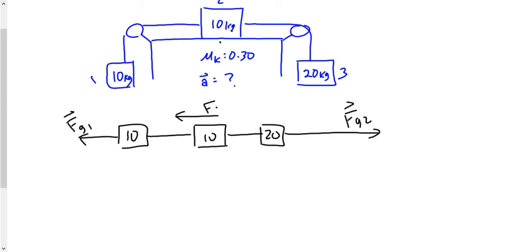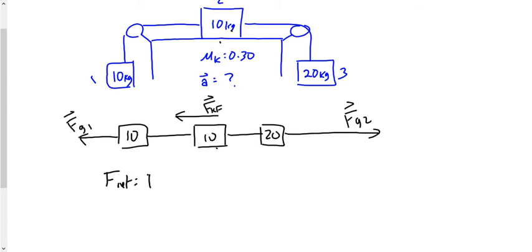I don't know what its value is right now, but I can find its value just like I can find the value of the force of gravity on 1 and 2. There we go. There's my free body diagram. By the way, there is a normal force and gravity acting on this one as well, but they cancel each other out, so you can either cross them off or just avoid drawing them. All right, let's do the next step here.